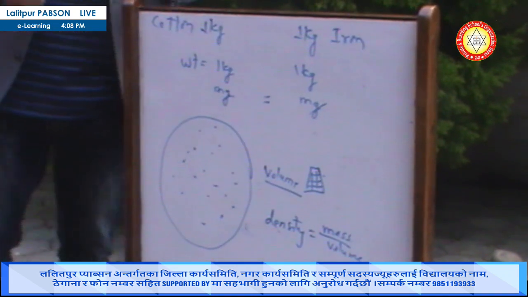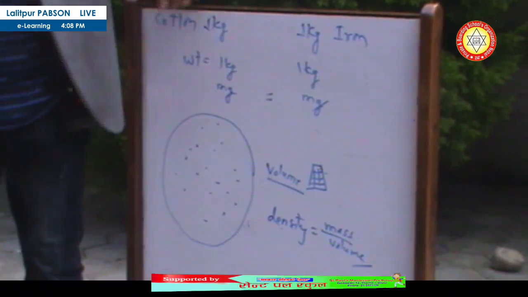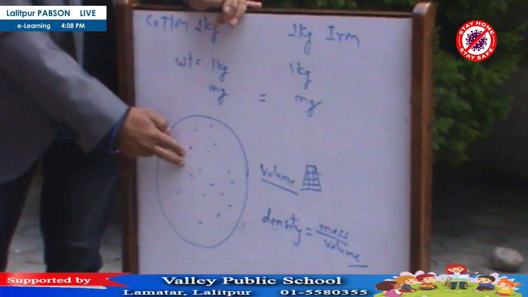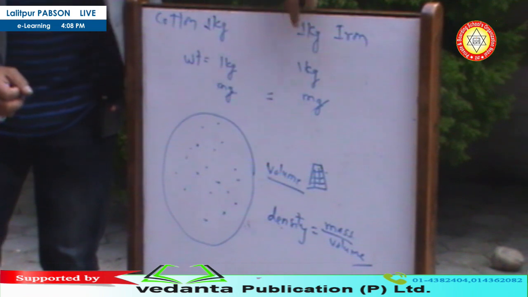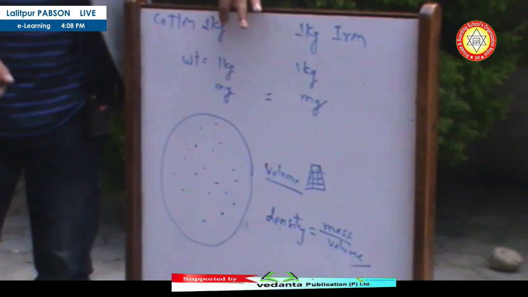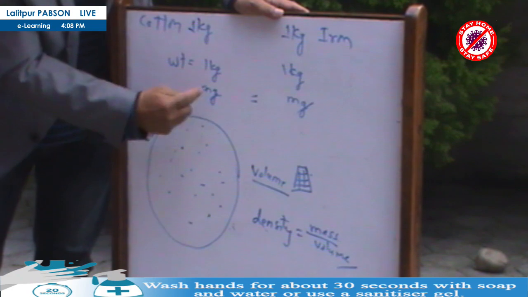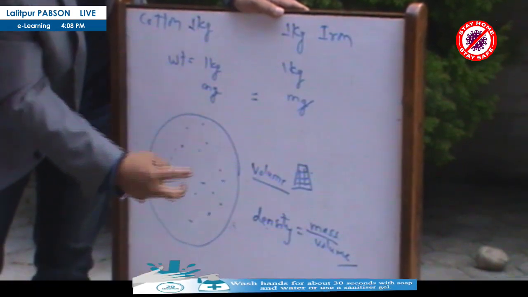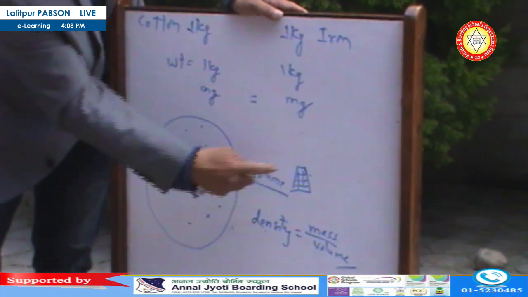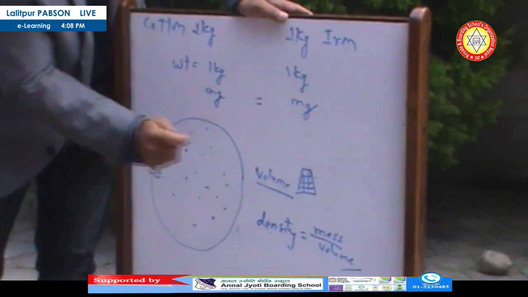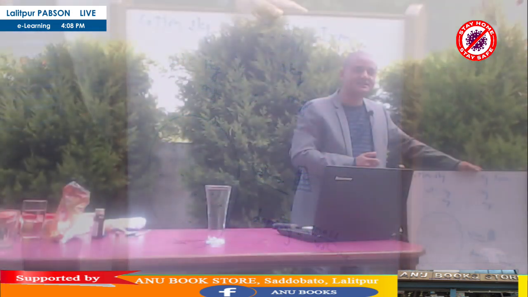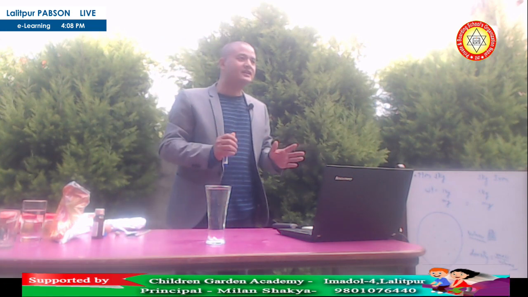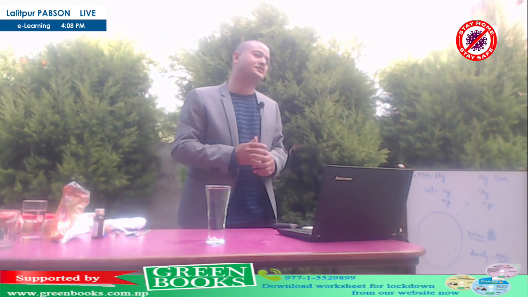So what I mean to say is that from this figure, what we come to know is that the density of cotton is very, very less compared to the density of iron, though they have the same mass, because the weight is 1 kg, 1 kg. Both of them have 1 kg weight, which means their mass is the same. But what differs here is the volume, and because of the volume, their density also varies. Now we are very clear that iron has higher density than the cotton.